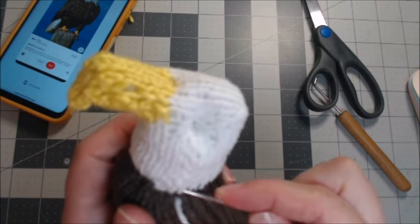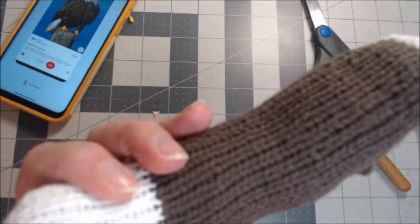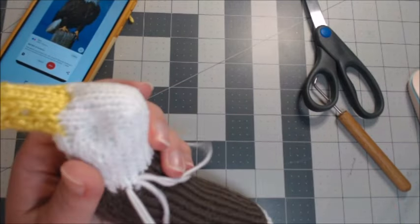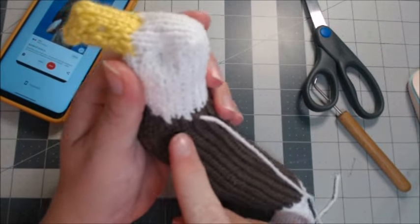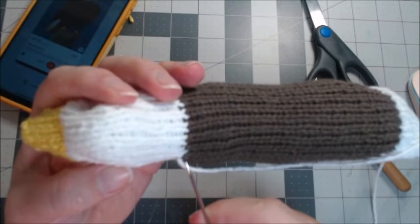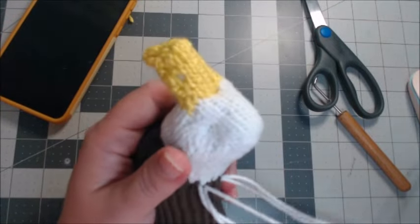So, for instance, there's your base. You go around the two and then go back in, and you can come over here and do the same thing. You just do it periodically, and what that does is it goes in and gives more of that wispier look that you might be after. See, starts giving that more jagged look, and you can do that throughout. You can go a little further down, you can do a double, you can move over a couple, so you can move it over to here and do that, and that'll give it more of the feathered look if you're after that.